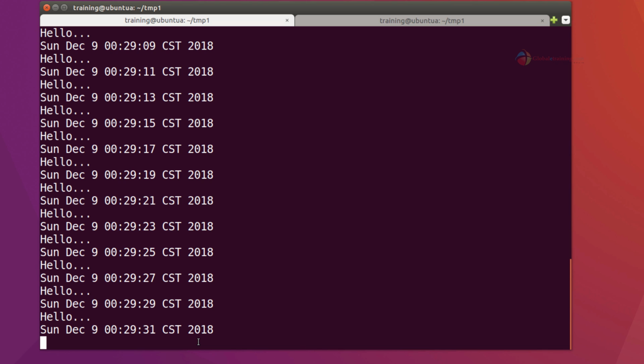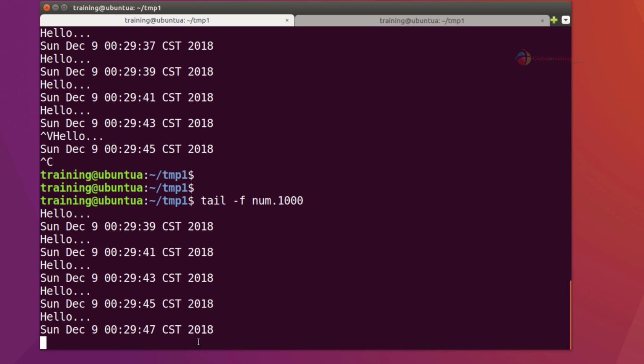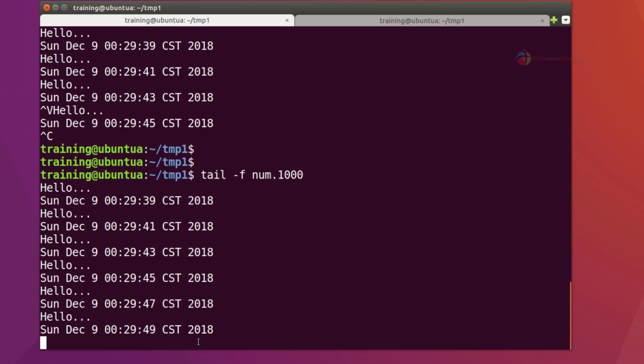We'll use head in a different video, a combination of head and tail. I mean to say, I'll add another video for that. So as you can see, using tail -f, let me cancel this, it will continuously monitor the file.